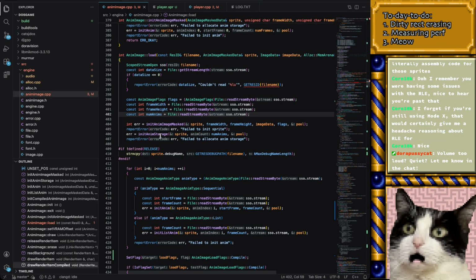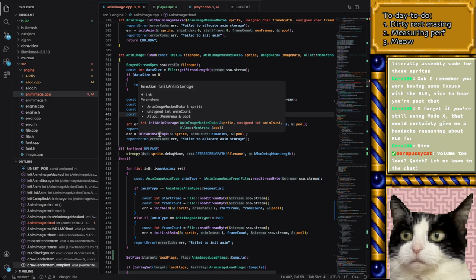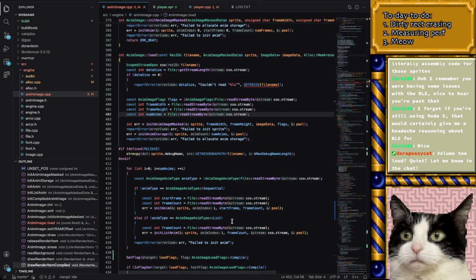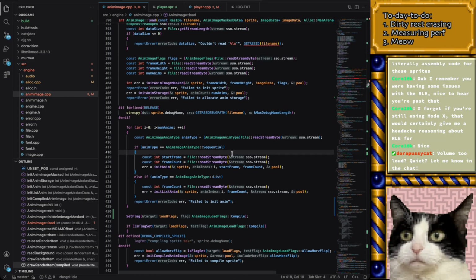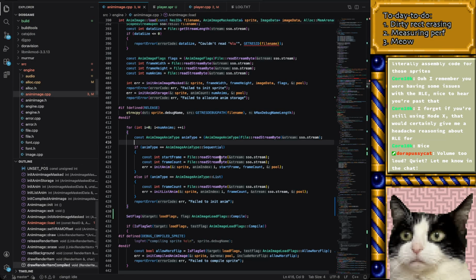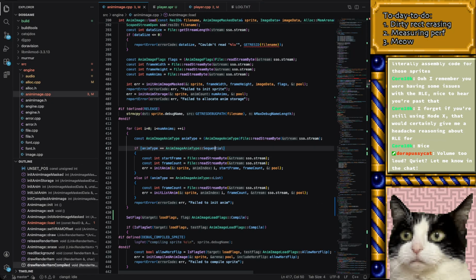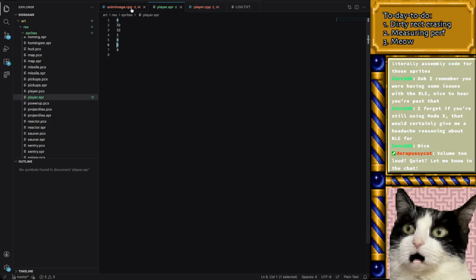Then, for each animation, type is 0, which I'm going to assume is sequential. Yep. Start frame is the next value, which is 0.